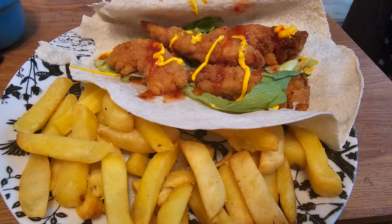I don't know how to explain it, but the meat was just quite thick for me. They do some nice chicken strips in Iceland, which I think I'm going to get when I make these again. But yeah, unfortunately, I couldn't show you it all wrapped up because it just kept unfolding. I just served that with some chips on the side, and it only took about 20 to 30 minutes in the oven to cook.